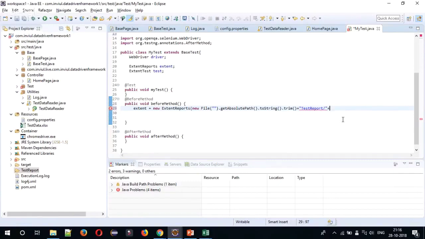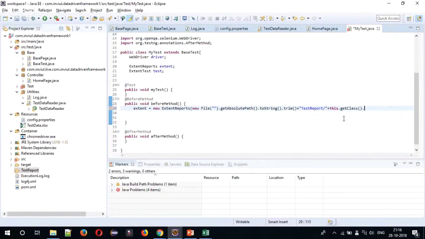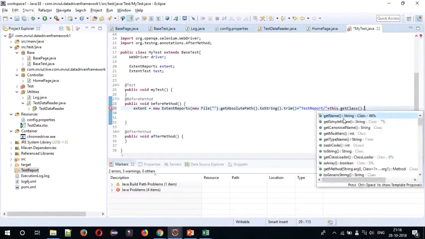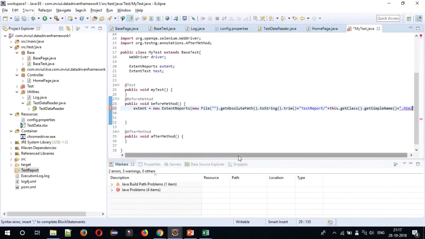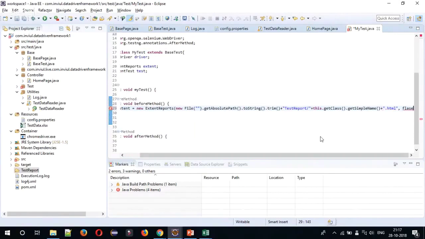That's class dot. We are just adding the class name with the report so that we can identify the reports. Okay, plus HTML. This is HTML reporting, HTML report, and we will give false so that each report will be appended.